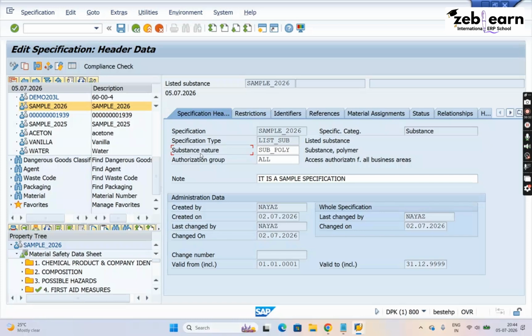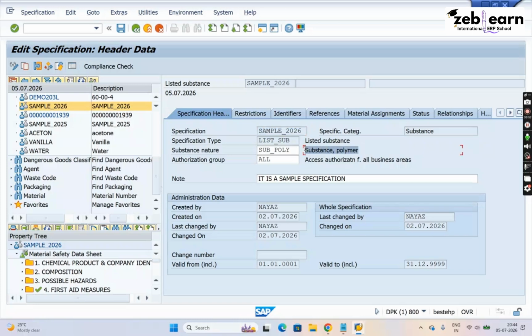No, not characteristics. See, I am creating this specification. For which type of material I am creating this specification, that we are saying here. I have created this sample 2026. This is a specification created for a material which is nothing but a polymer.